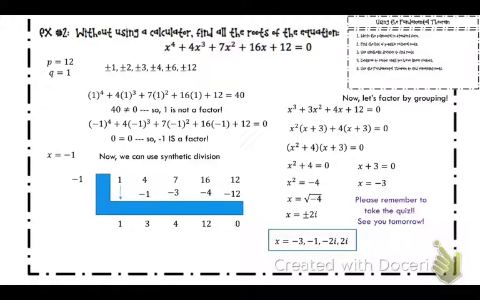That's really all this is. It's just wrapping everything up. It's just using all the knowledge that we've gained throughout this unit, and we're just putting it all to the test, okay? So tomorrow is basically just going to be all this. Remember to take the quiz, and I will see you then.